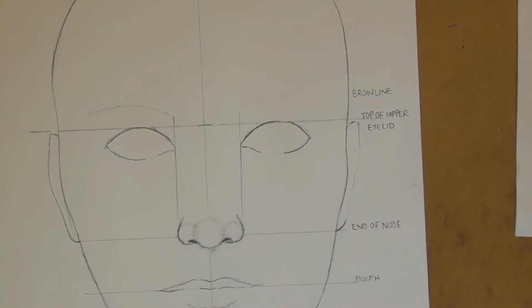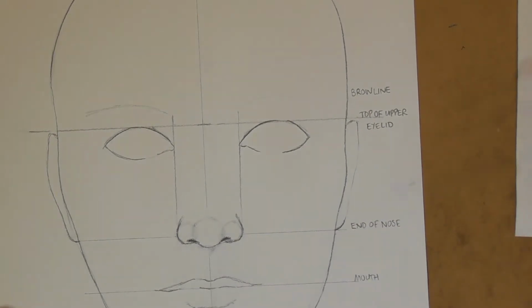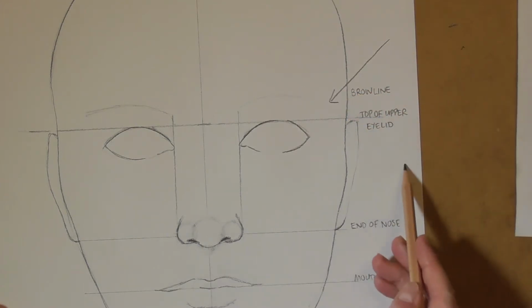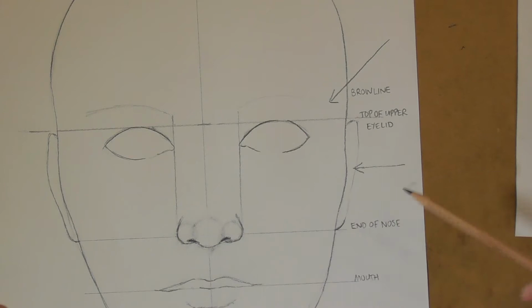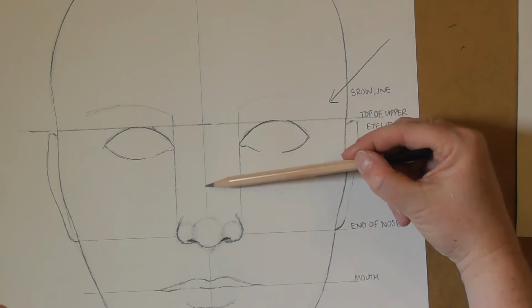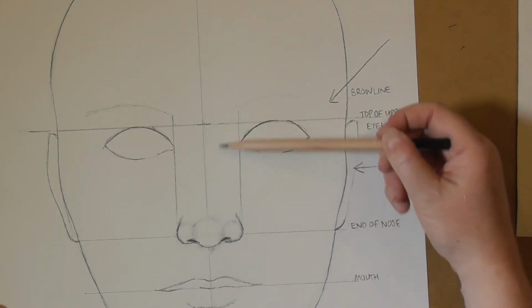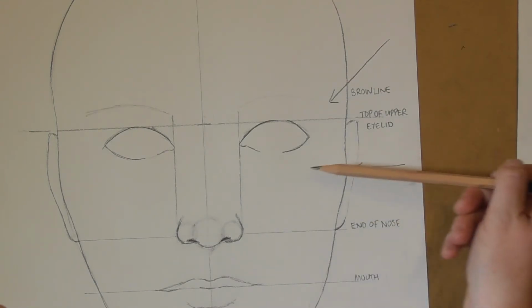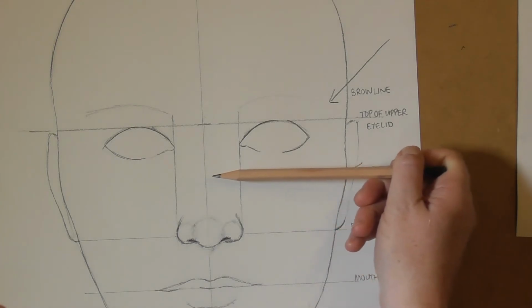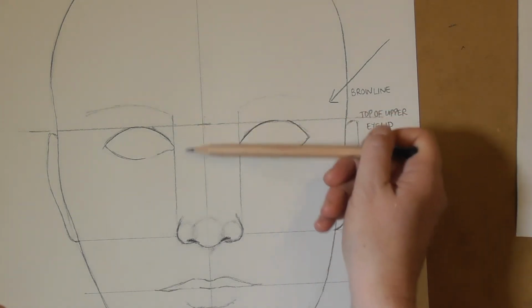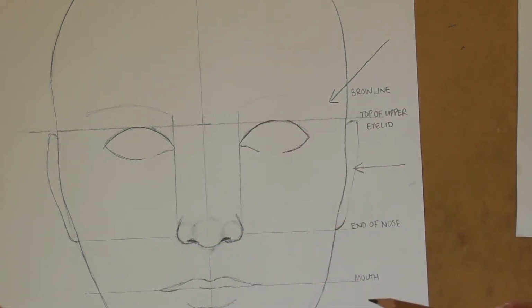At the moment the light here is fairly flat-ish, but I'm going to imagine that I've got a light source coming in from the right. Okay, so I'm going to imagine that my light source is coming in from here. If the light source was coming in from here and this was the bridge of the nose, and the tip of the nose, all the light would be on this side. And because light travels in straight lines, when it hits the side of the nose, it won't quite get over the bridge of the nose, which would mean that all that side of the nose is put into shadow.